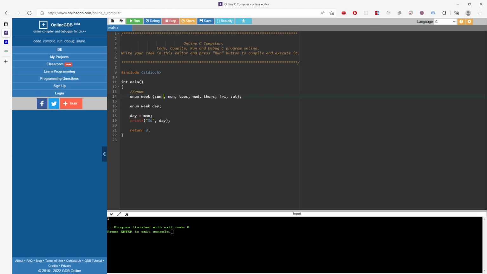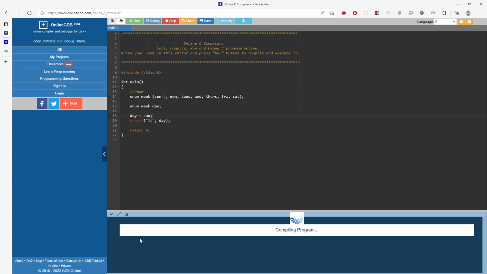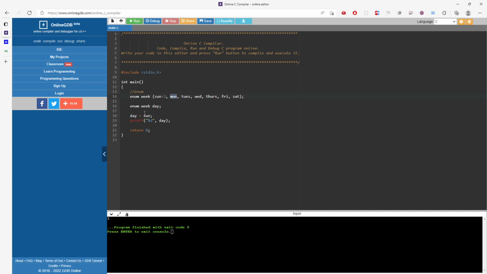So it's starting from 0, right? I'm going to say starting from 3. Then I want to print out Monday. Definitely when you print out the date for the Sunday, it's going to be 3, right? But what happened for the Monday? Look at this. If you print out the Monday, it's going to be 4. So you will increment by 1 every single time after you move on to another index.